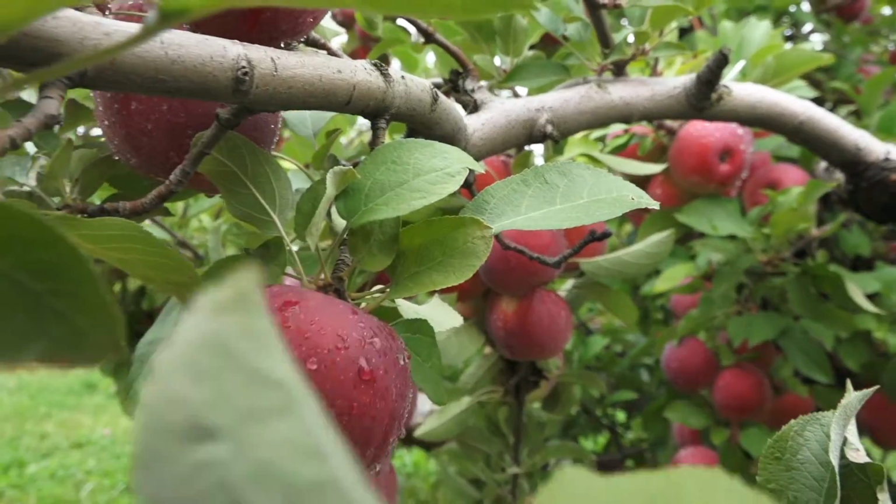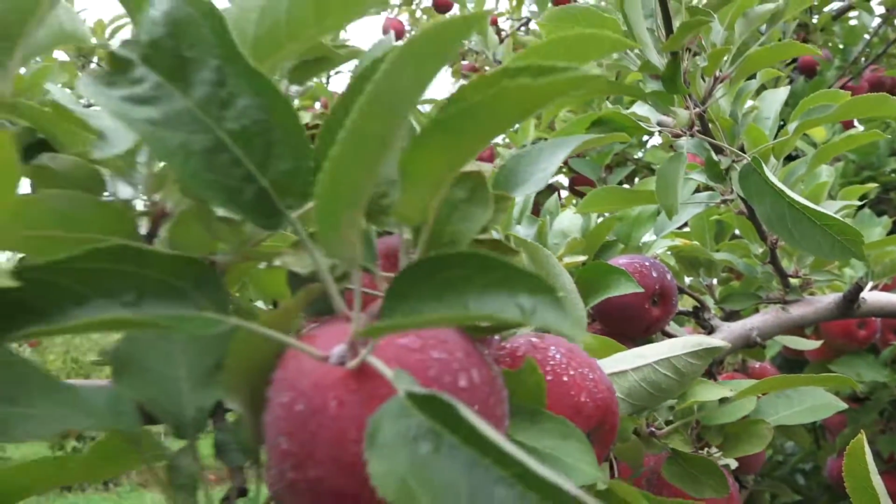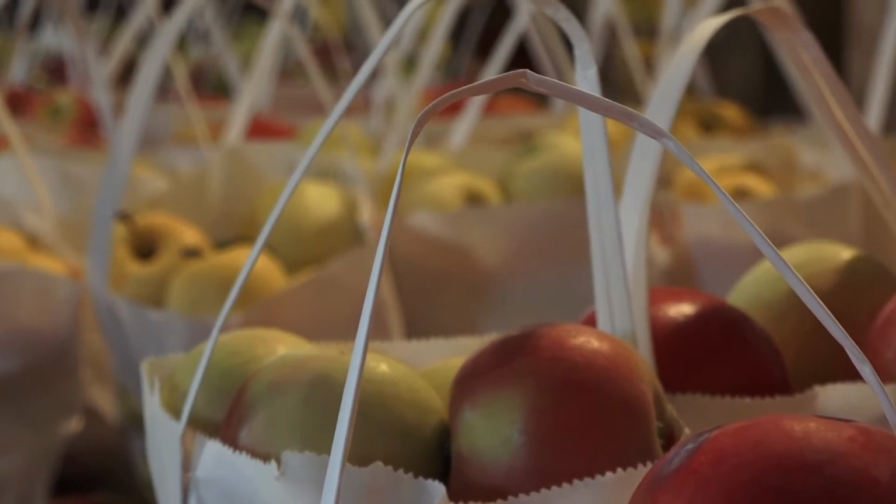But what sets the different apples apart from each other? Some of the things are the skins. Either you have a red skin or you have a green skin. By the way, we don't have Granny Smith apples in New England. Those are usually grown out in Washington State. Everybody thinks that you can get Granny Smith here, but that's not an apple that we grow here in New England. Usually when you buy apples in bulk, you buy a bushel, and a bushel is about 40 pounds of apples.